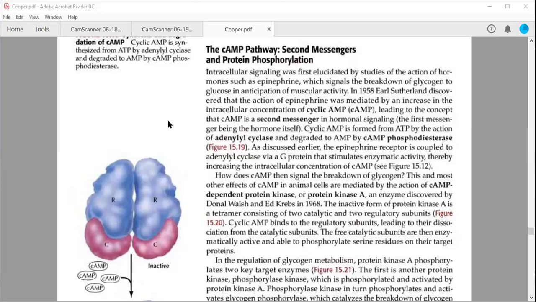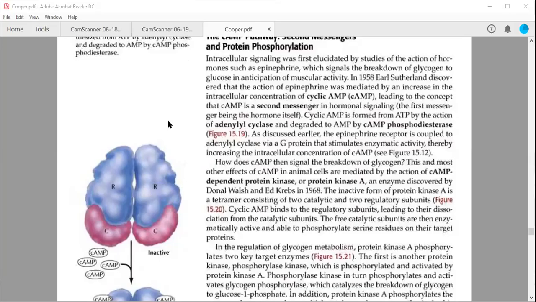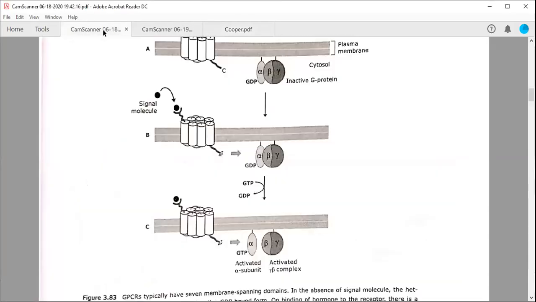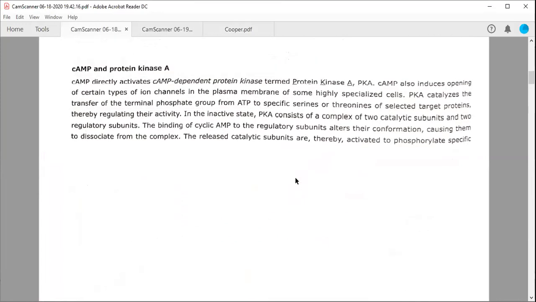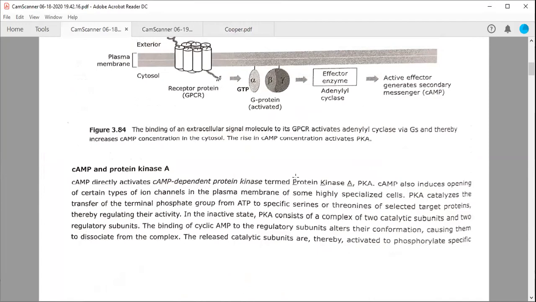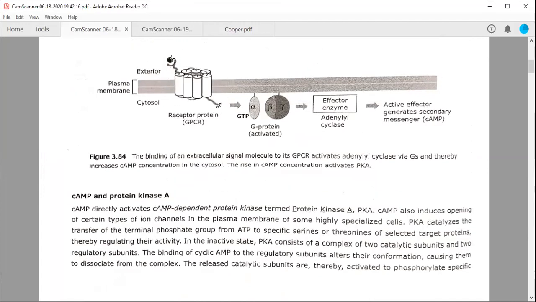So up to here it is clear to you, and now I will move to Pathfinder so that we can move further. It is clear: the epinephrine will come and bind to your GPCR. GPCR conformational change will lead to the activation of the alpha subunit, and this alpha subunit, when bound with GTP, will go to the adenyl cyclase enzyme, which is the effector enzyme of this pathway. So it will produce lots of cyclic AMP. The cyclic AMP will not be degraded at this step. It will only be degraded once the signal is over, or the cyclic AMP is not required any further.